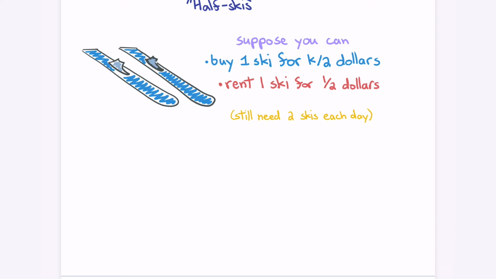Suppose I change the game a little bit. You are actually allowed to buy one ski at a time. So you can just buy the ski for your left foot and continue to rent with your right foot, and somehow you're able to get matching skis. Wait till you see what comes next. You still need two skis every day. This is a world with no snowboards. So can anyone do better than two competitive if you're allowed to buy one of two skis at a time?